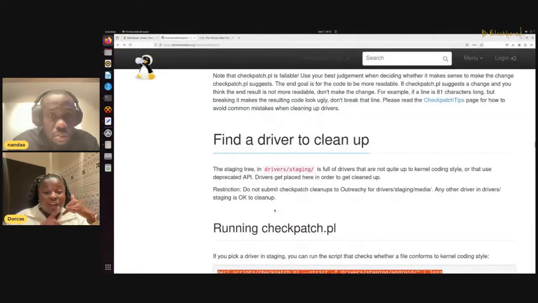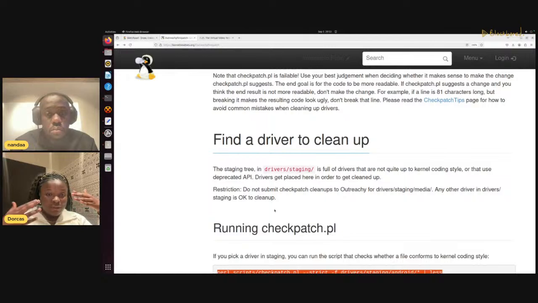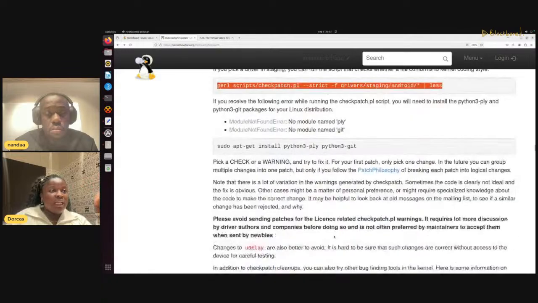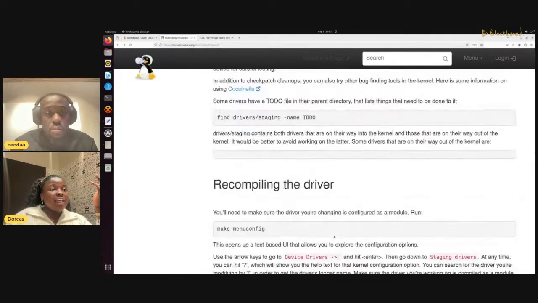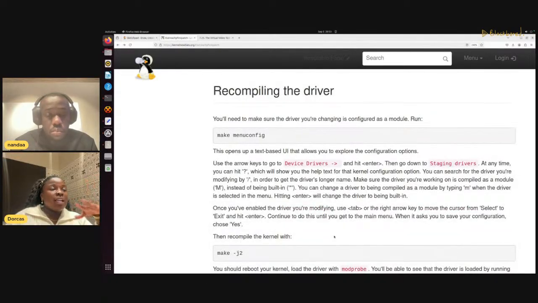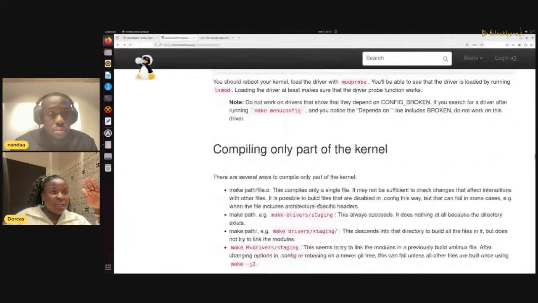So first thing, after you do a change, run checkpatch to make sure your change does not have any semantic error or any common Linux error. Then after that, you do the make, because when you compile the kernel, if there's any error, you're going to catch it during that time so that you don't push errors. You don't send out errors because you never push to the mainline kernel. Then after that, if you change something, it explains here.